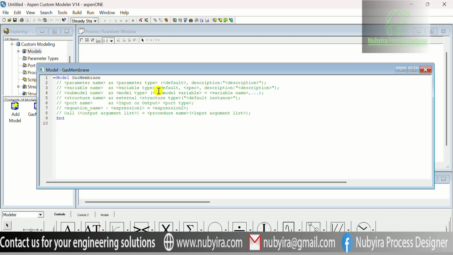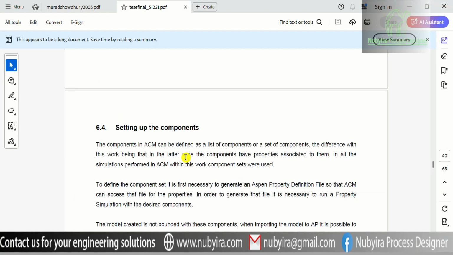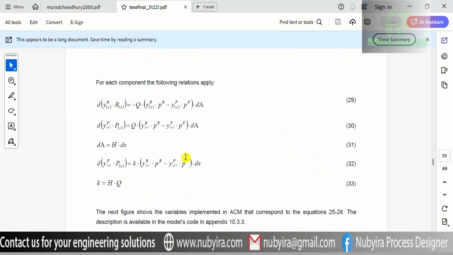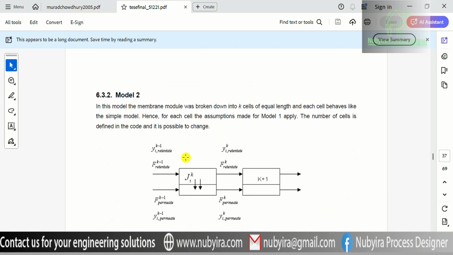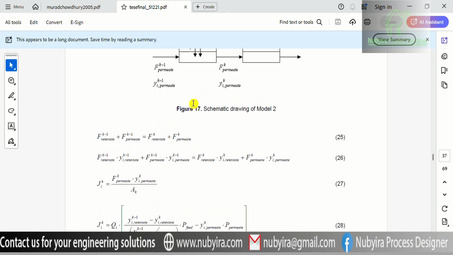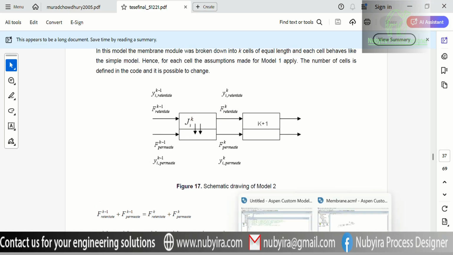We have the parameters, the variable values, and the submodels and the likes. So I have to create some of the equations that we are going to be using in the model, and some of the variables and parameters that will be useful for the model.